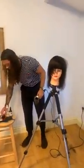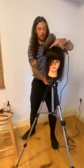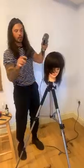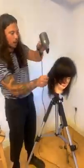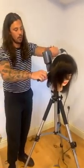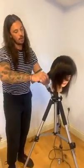Right, I'm just going to come through now and start to work on that underneath a little bit more. So working now, I've gone for a brush with more tension. I'm going to start focusing and smoothing out the hair through the underneath.